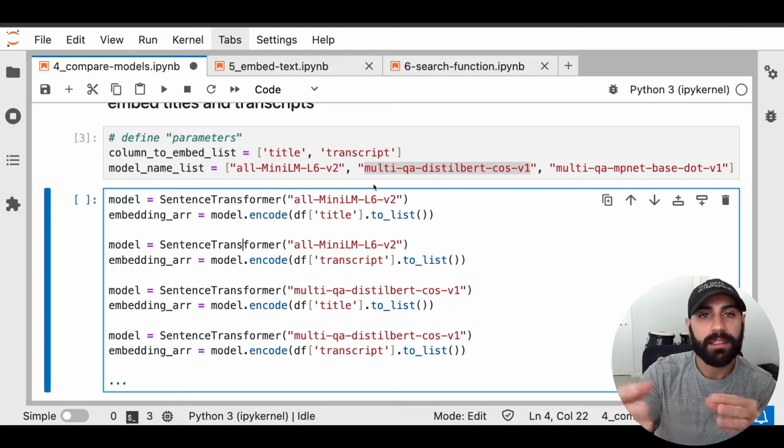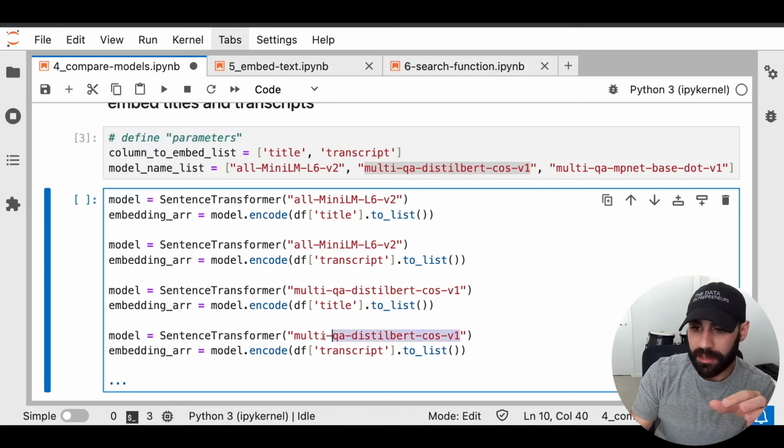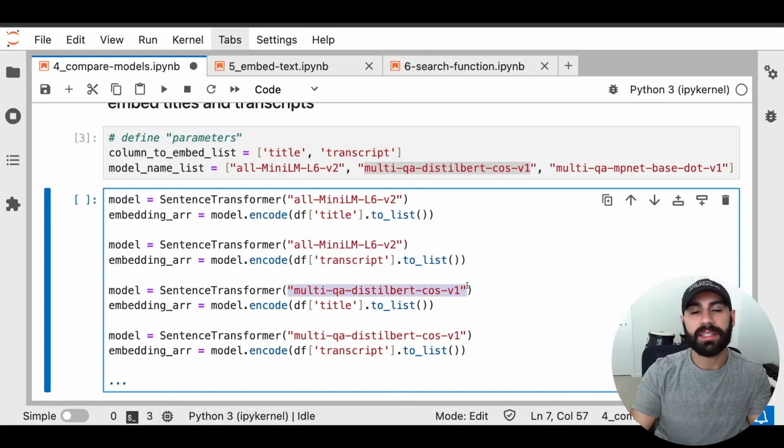Because say you take this to your team or you read an article talking about how great this other model is. If you wanted to go back and change your code, it's a lot to keep track of. Now you have to change it here, and then maybe two cells down, you use the model name again, and then you have to keep track of this. And if you're copy pasting inputs like this, you're bound to make a typo, and then it's going to cause issues down the line.